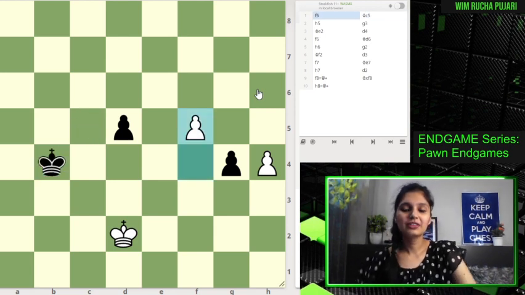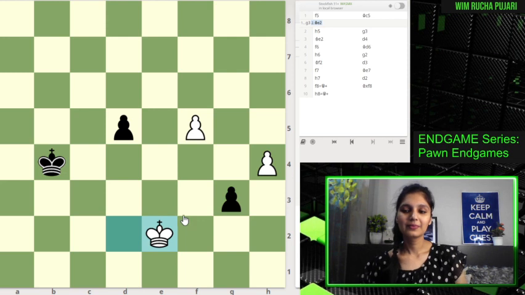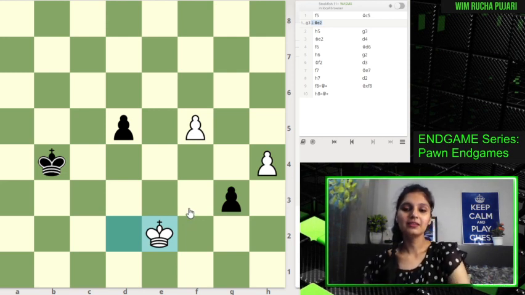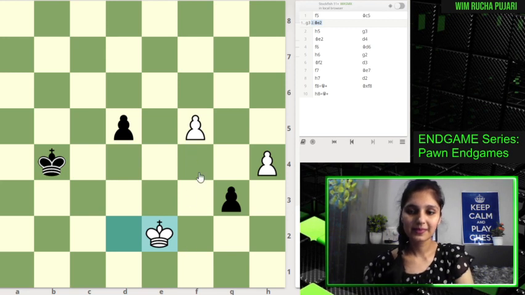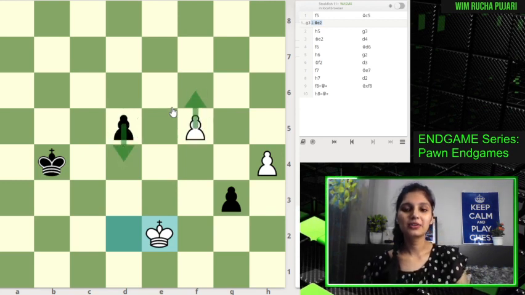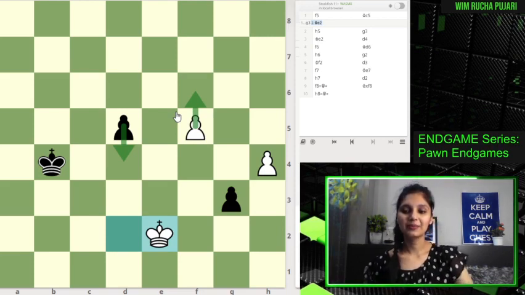If f5, then g3. Then again, we play king e2. Yeah, king e2. Then d4, then we have f6, and then this pawn is unstoppable. G2, king f2, d3, f7, d2, and again f8 is a check.